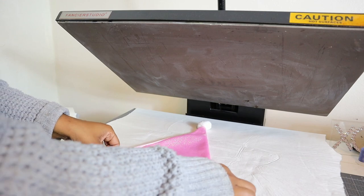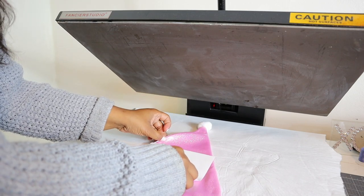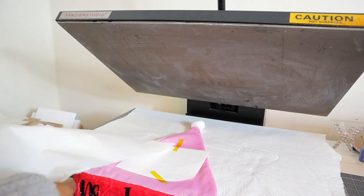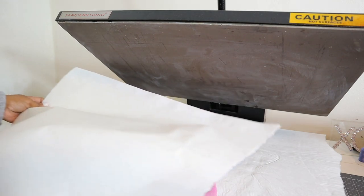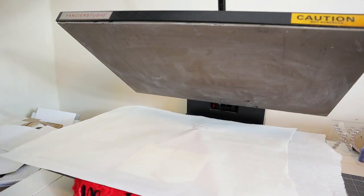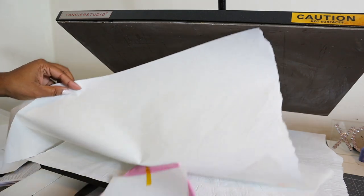Before we check the fluff factor, we are going to sub onto the pink part. Let me make sure I turn it the right way — I almost had it going the wrong way! So right here we are going to place the design. This puffy pom-pom part at the top may cause an issue too, so let's see. We press it and it looks like that little pom-pom at the top did not do so well.